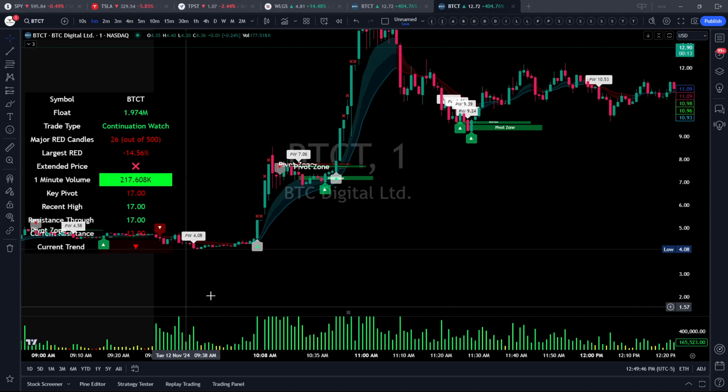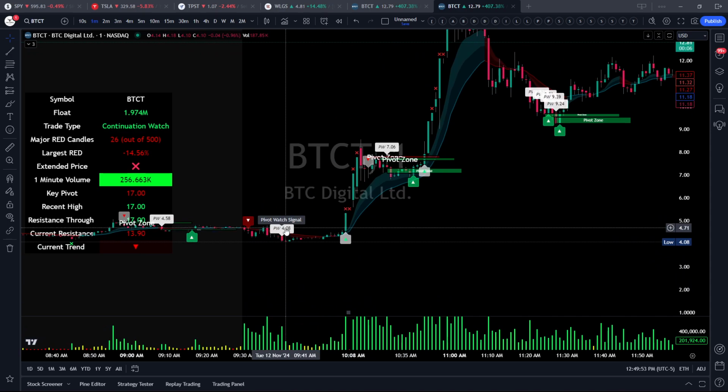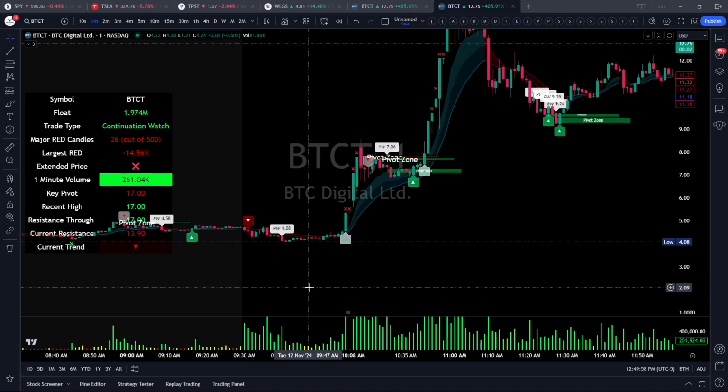And all of a sudden, market opens, and we just exploded with volume and just held up. Now, we have a pivot watch alert. Here's our pivot watch signal. That's going to be the 1-minute bullish pivot pro, letting us know that it's time to watch for a possible pivot. It's time to start watching for a bullish signal or a break of structure.